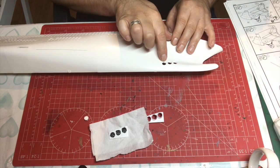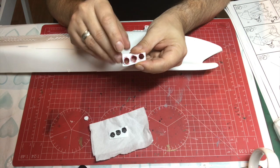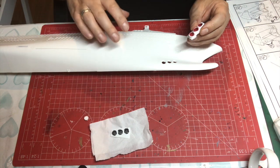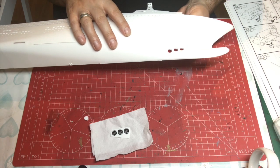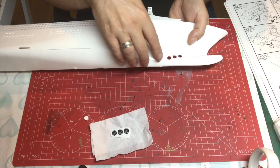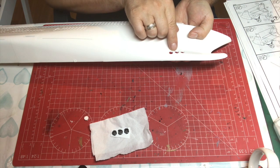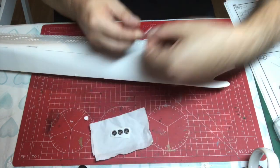But also, we need to remove that. The problem is, if we remove that, we will then see this part behind it. So by far the simplest solution is to just glue those up, which means you also don't need to spend time painting those. As you can see, the part is designed to line up perfectly with what has been done in there. So if we take that back at all, then we lose that opening, will expose the top of that like so, and it won't look right.